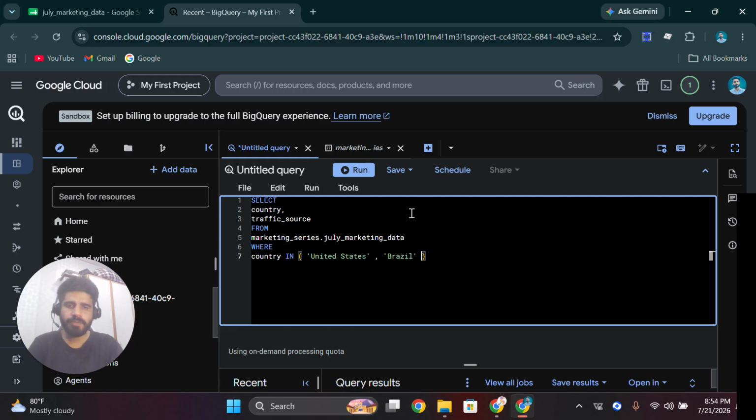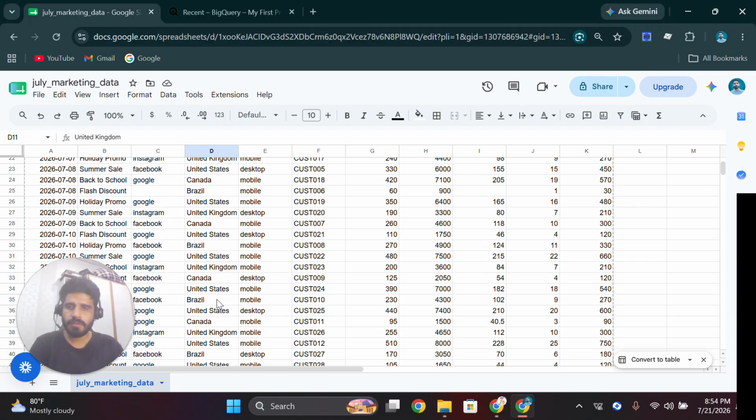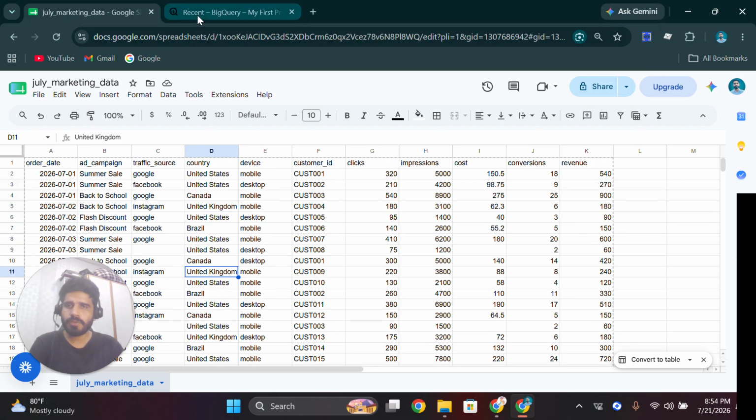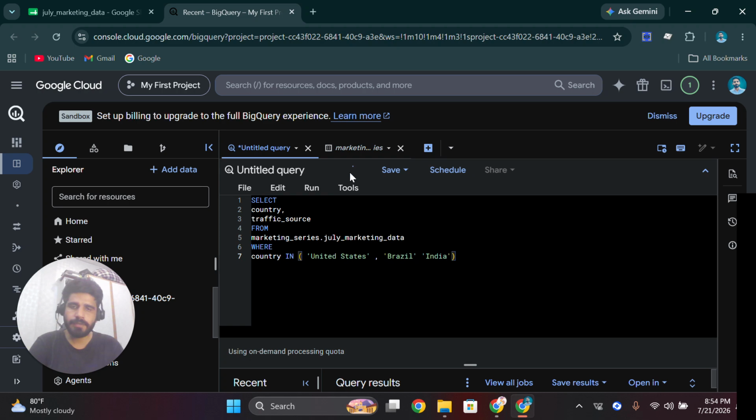And like we put another name which is not present in our column, like United Kingdom, or we put India. We put names that are not present in the column, but because IN is multiple OR, our query will work. So we will run this query.